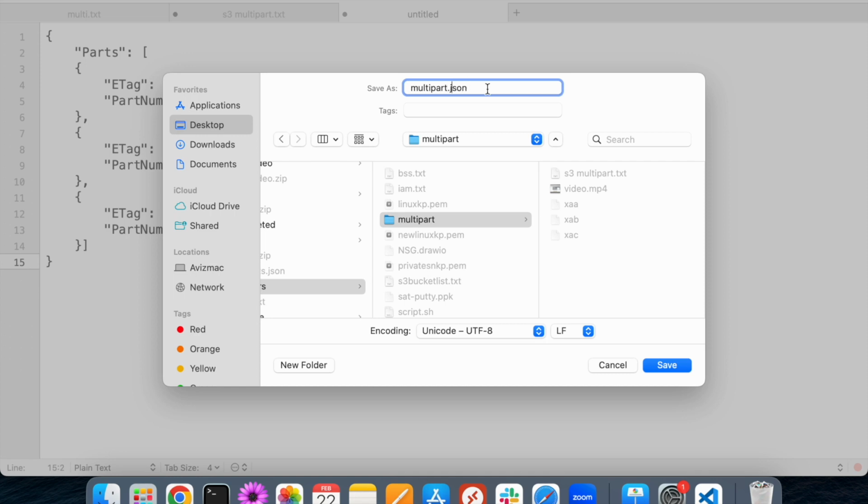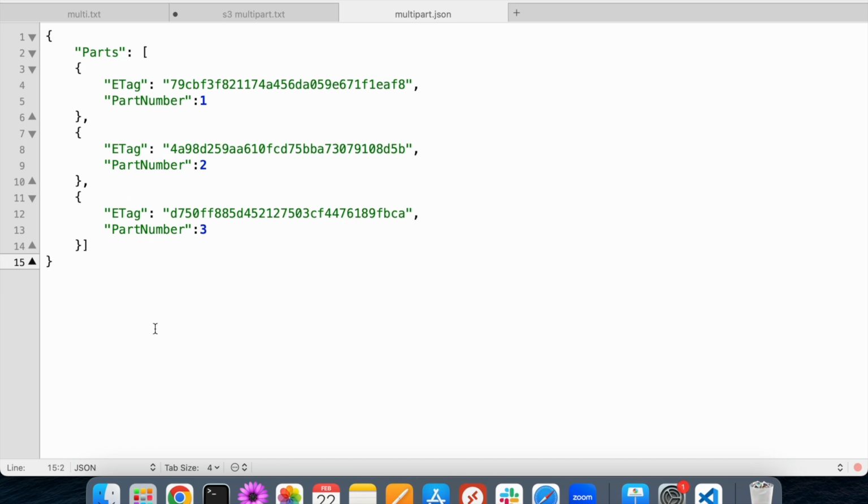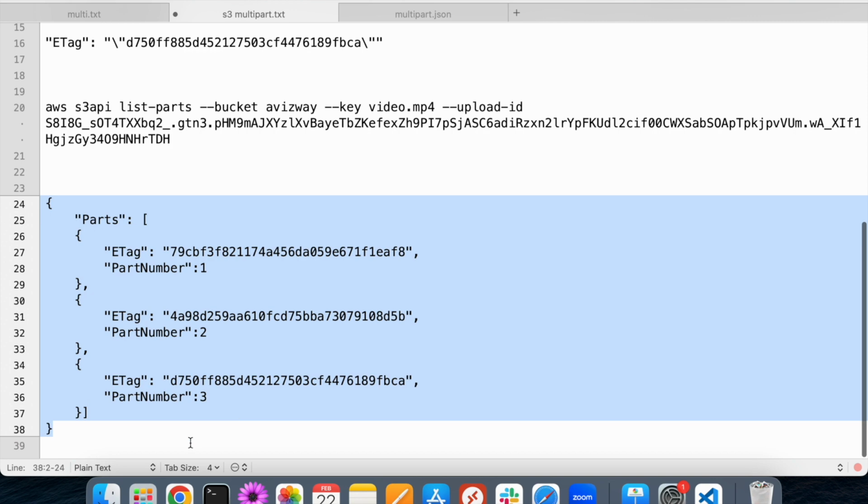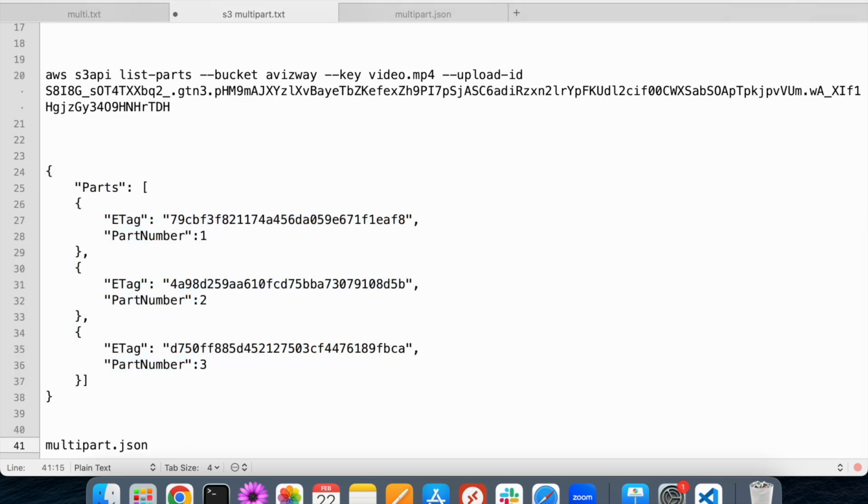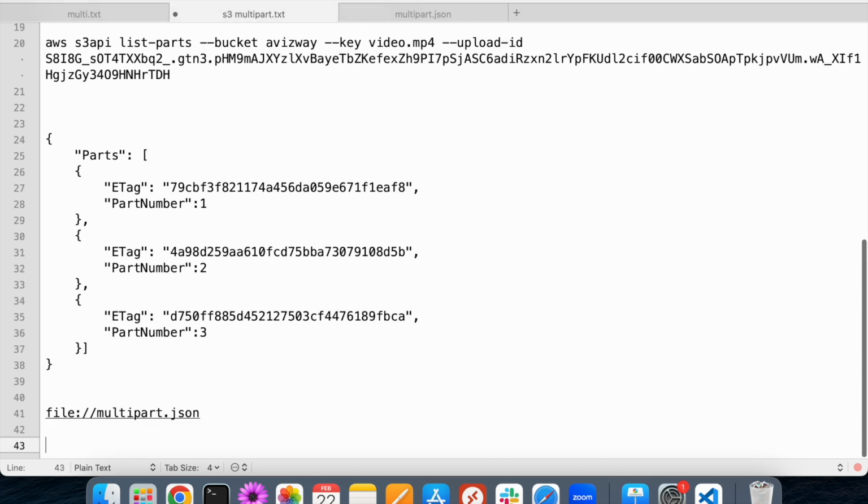It's a JSON script. So we need to pass this file name while we are executing the next command. Let me copy that. All right, so the file is now created. We just need to give file colon slash slash while we are passing this file name.